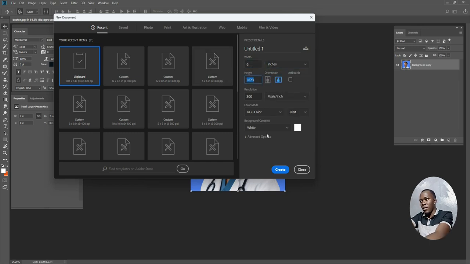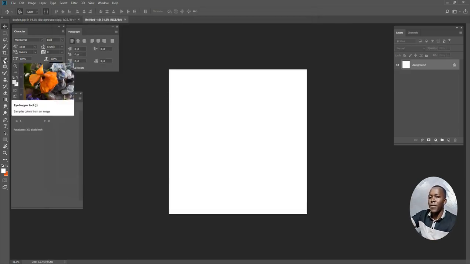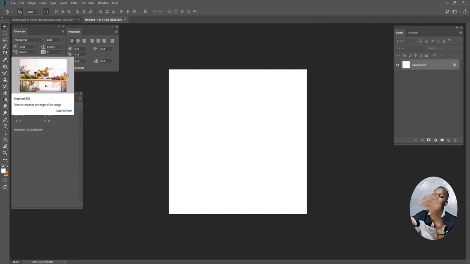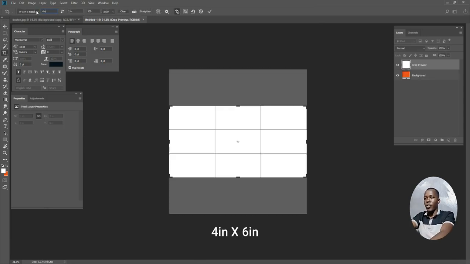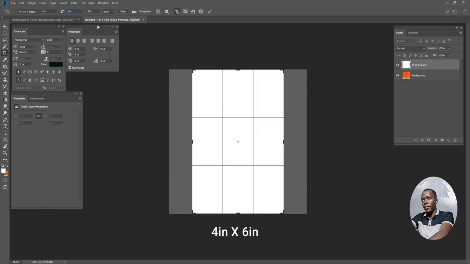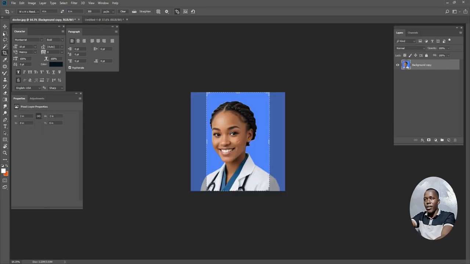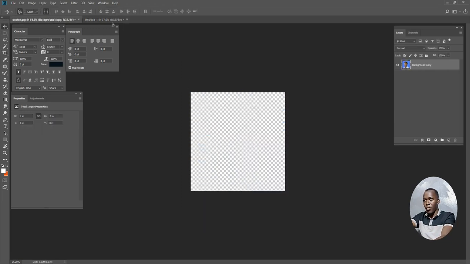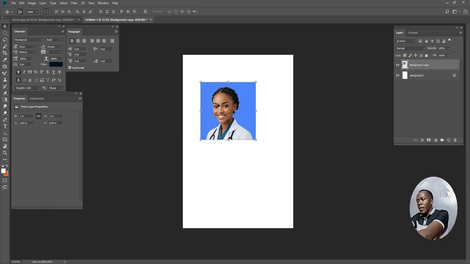This is going to create a new one, at the size of half of a quarter, which is going to be a 6 by 4. So in our crop tool, we're going to put 4 inches by 6 inches. Enter, and we're going to get our 2 inch photo inside our canvas.